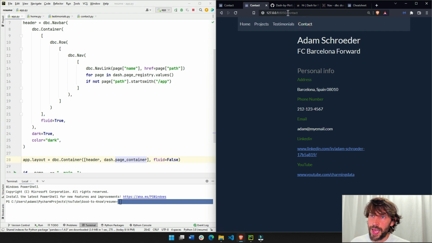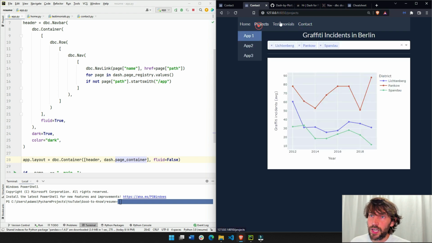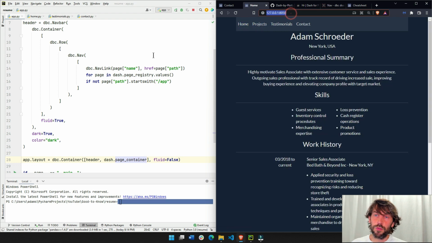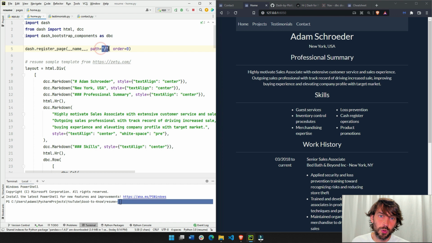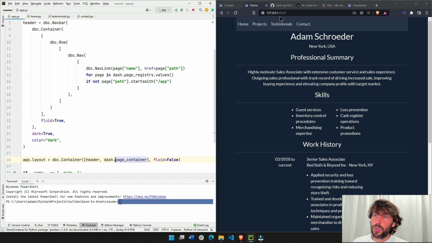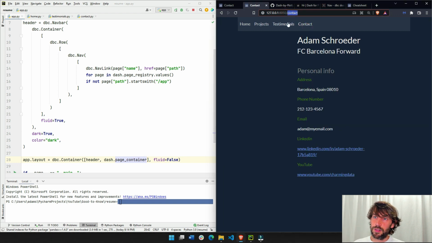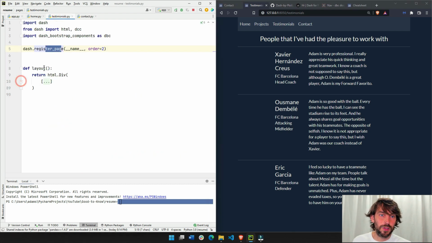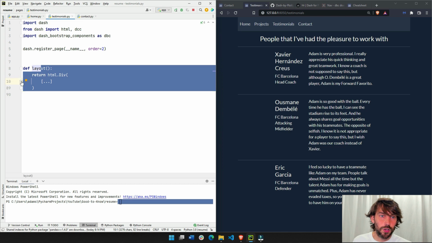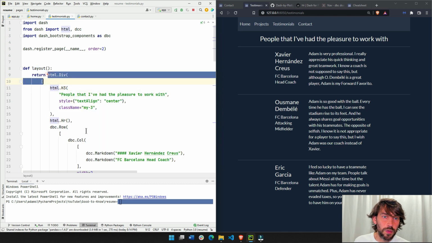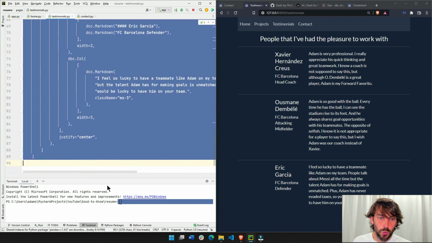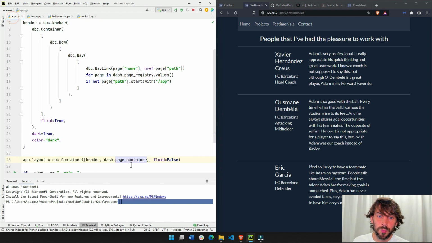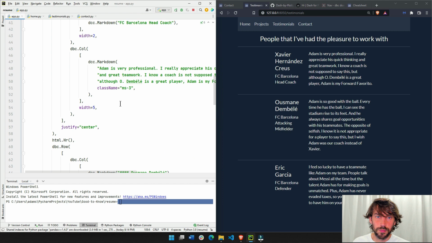So contact is /contact, projects is /projects, home is just /. Remember, the path for home was just /. So every time we click on something, the content of the page, the contact in this case, or the testimonials, all the layout of testimonials, everything in here, is going to go inside the dash page container, like this. It's all going to go in there, like that.